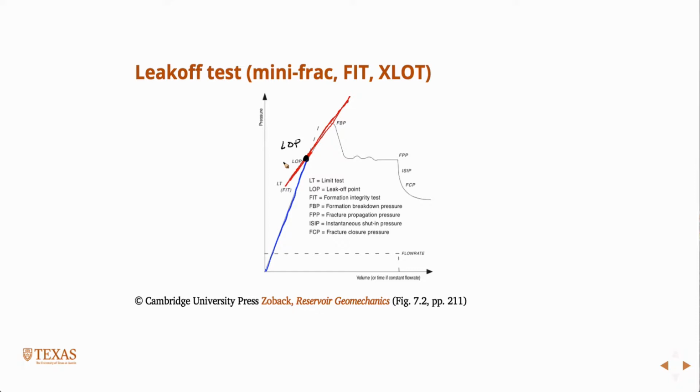So when all you're doing is pumping fluid into a constant volume, being the wellbore, the pressure is just going to increase linearly, right? But eventually, when you initiate a hydraulic fracture, you're going to get some kink in the curve because now the volume has increased, you have a larger volume, so you're going to be pressuring up at a different rate.